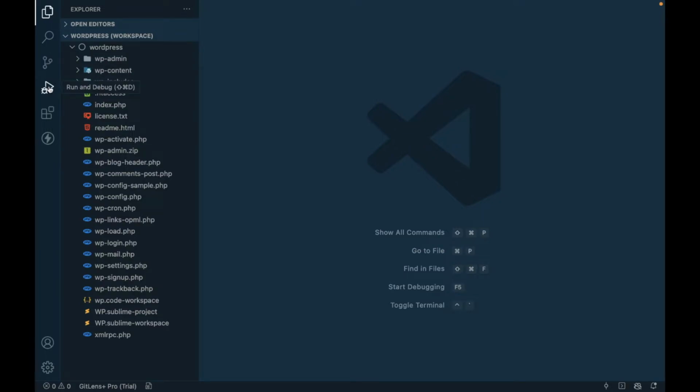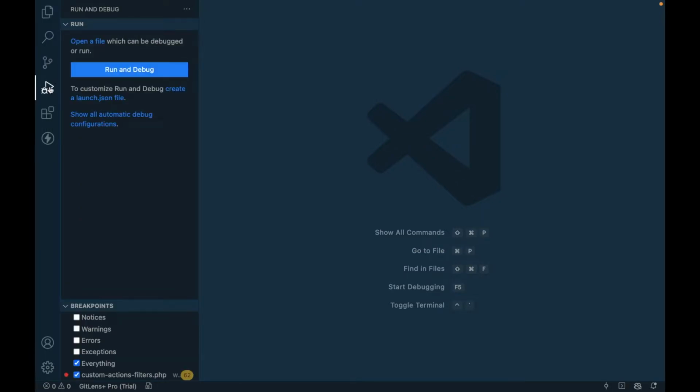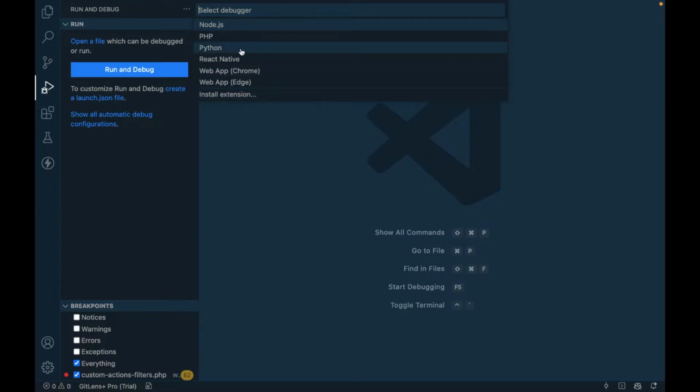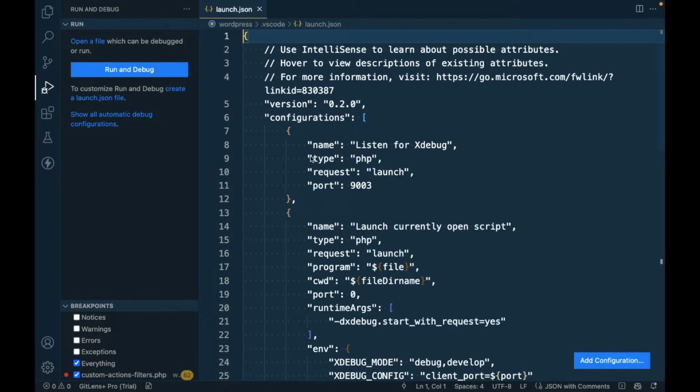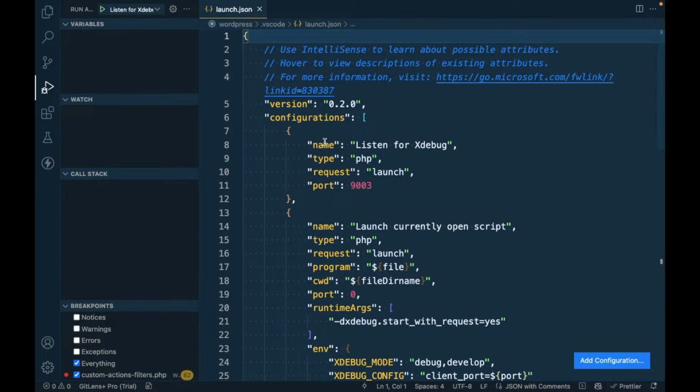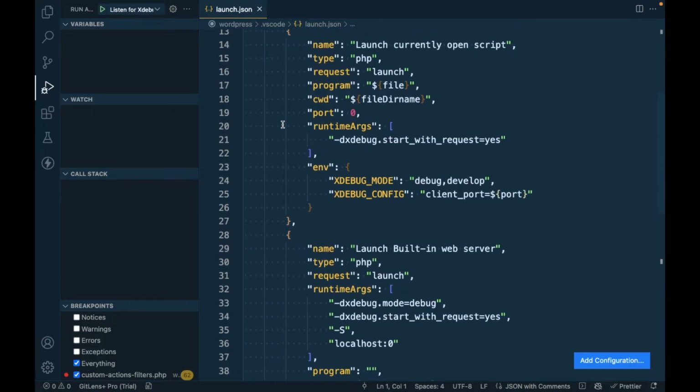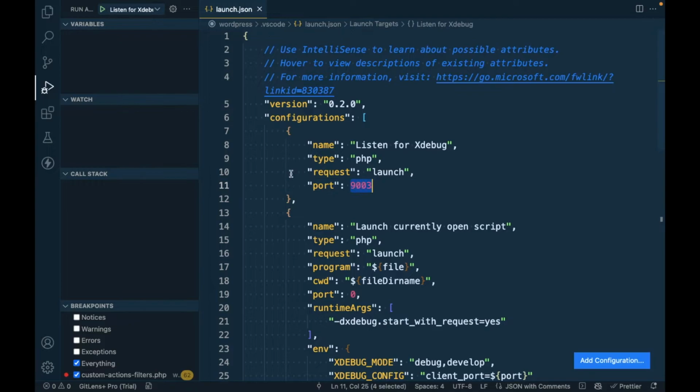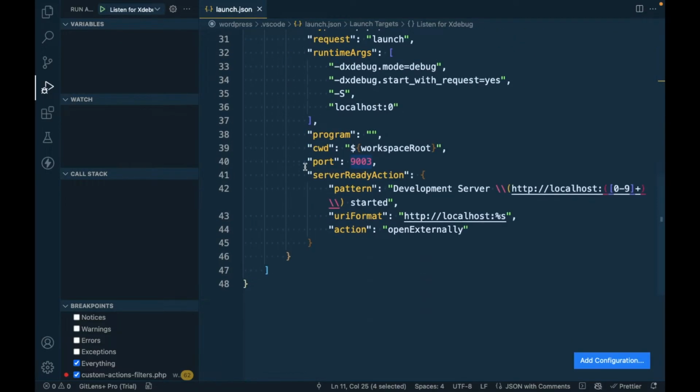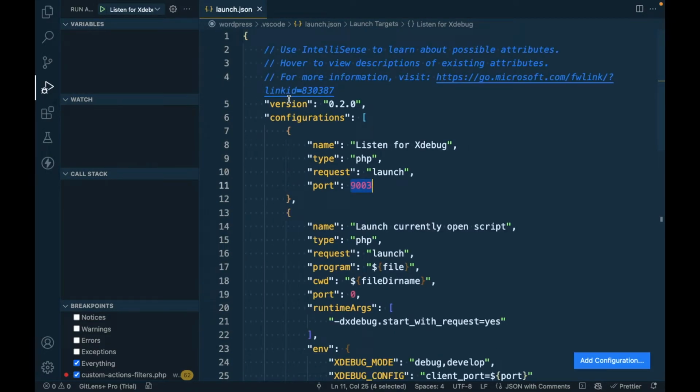Click on this run and debug icon, and here click on create a launch.json file and select PHP. It will generate this automated file, and the port will be 9003. You don't need to worry about anything over here.